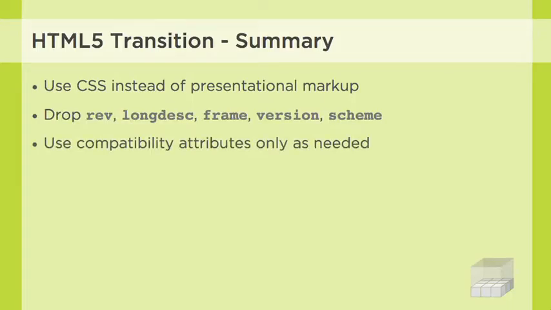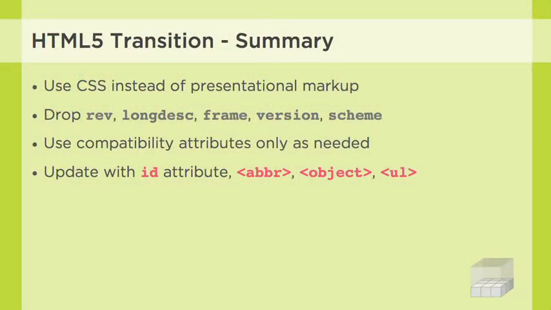In a few cases, like for the JavaScript language's script tag, you may need to indicate the language explicitly through the type attribute. You don't need to do that in general. However, if you do use really older browsers, you can continue to do so. Update all your references to a names, to using the ID attribute, change your acronyms to abbreviations, change your applets to objects, change your dirs to ULs. Again, not that many.